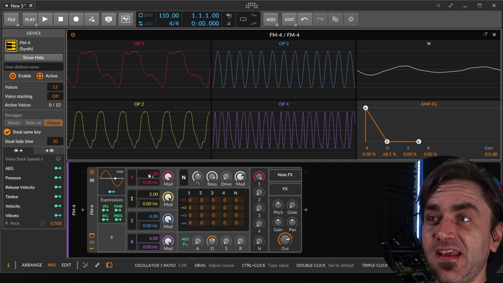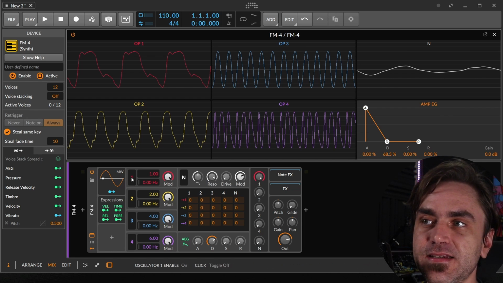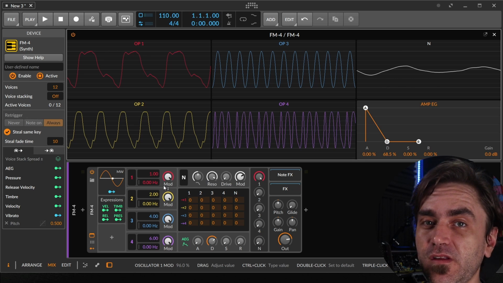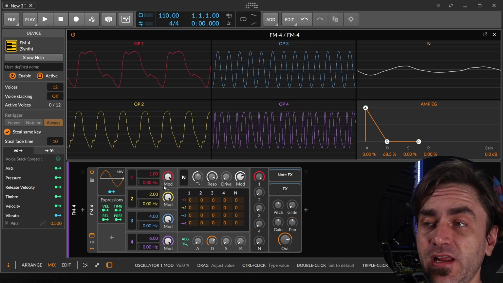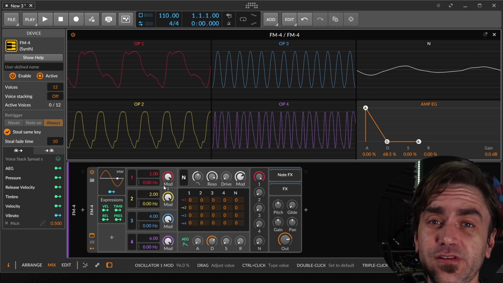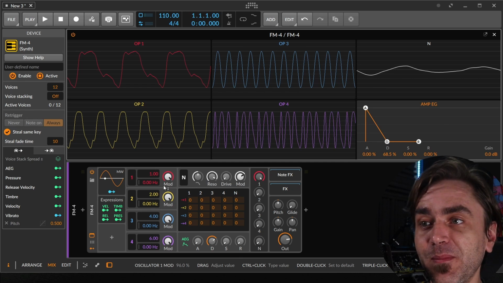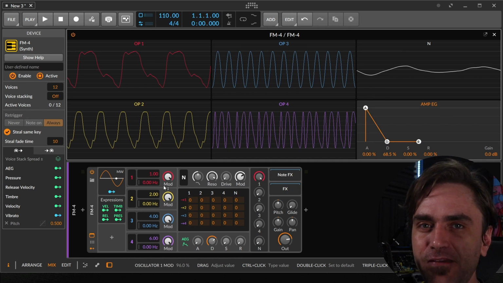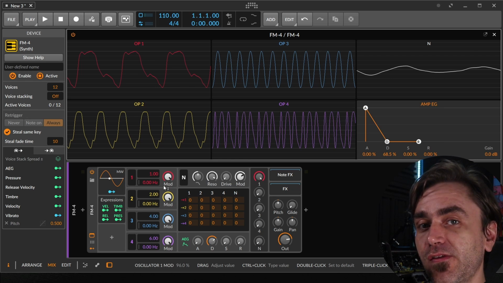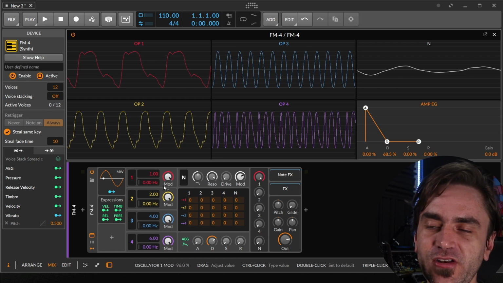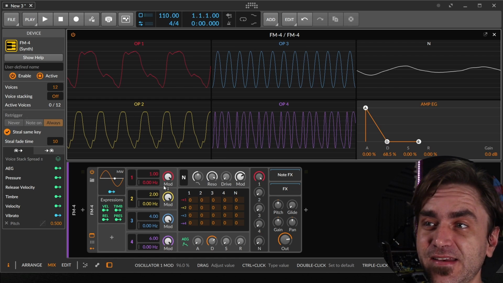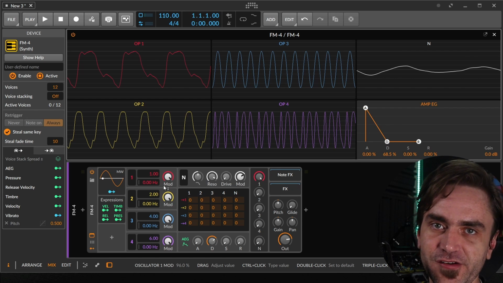Like I said, the limitation with FM-4 is that I believe each of the waveforms is limited to just a sine wave. I believe that's because it uses frequency modulation as opposed to phase modulation, which a lot of other plugins, and even the original DX7s, I believe, use. Don't quote me on this because I may be wrong, but I believe most of the FM synths that we know actually use phase modulation, and because of that they're able to get away with modulating with waveforms that may create inharmonicities with traditional FM.